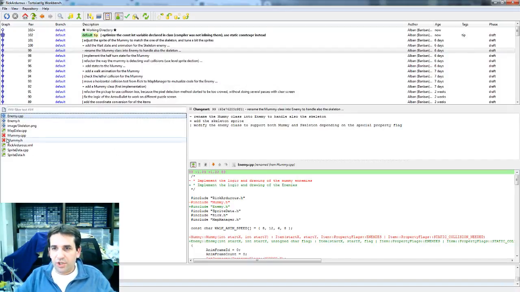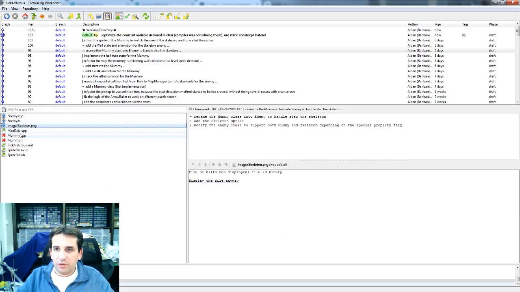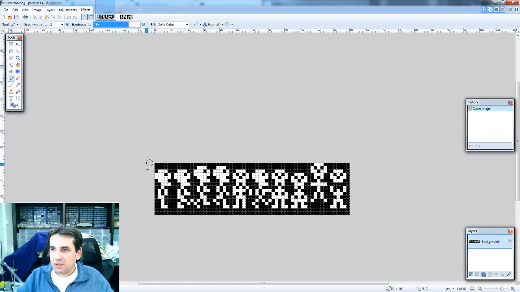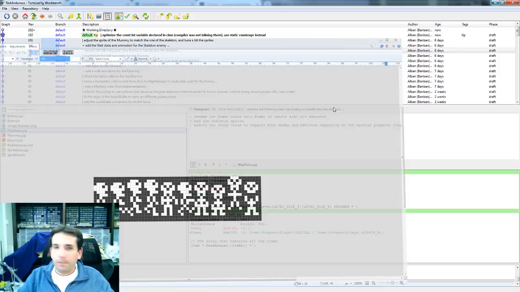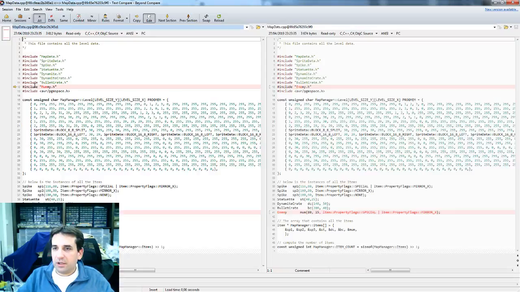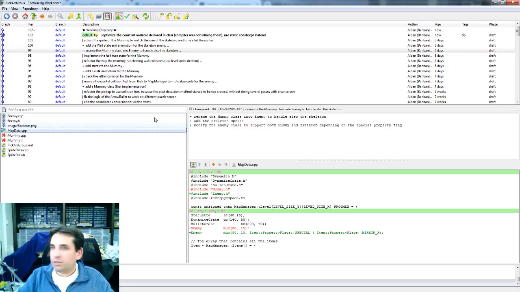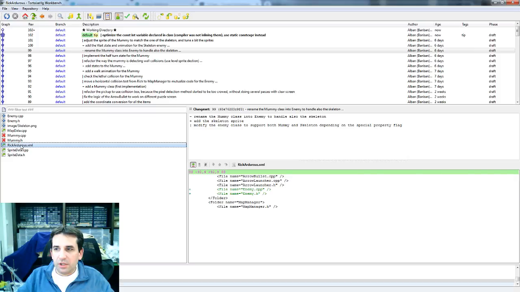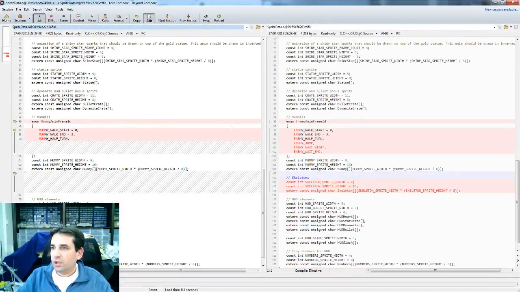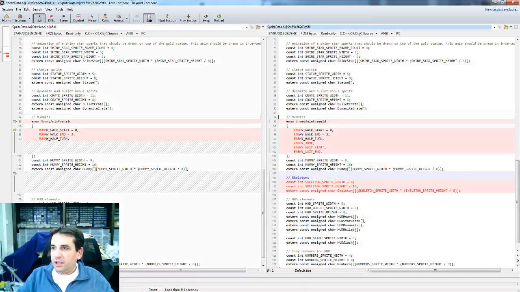Pretty classical change. Okay, so then I added the image. The sprite of the skeleton looks like that. It is more skinny, I guess. Then in the map data, I just renamed it, nothing special. This is the project. Then in the sprite data CPP, I just added this image sprite data here also, and finally I renamed it.